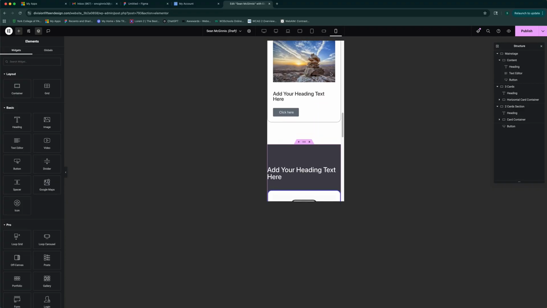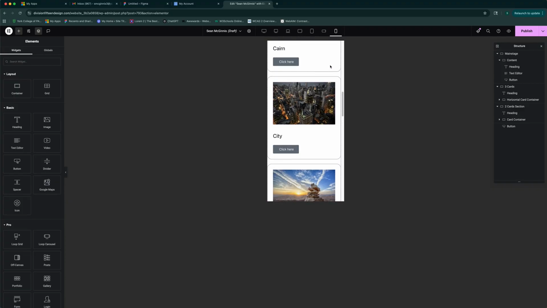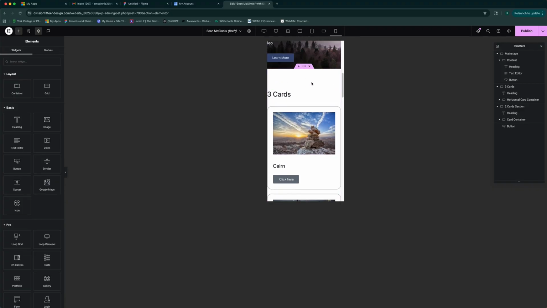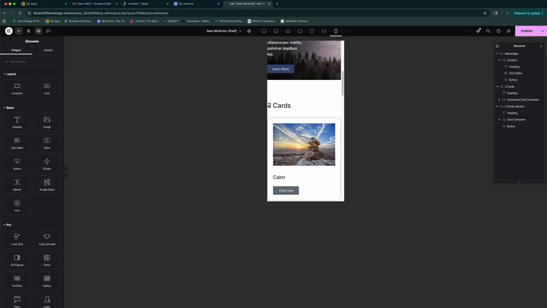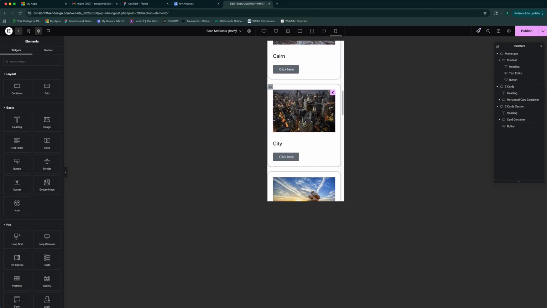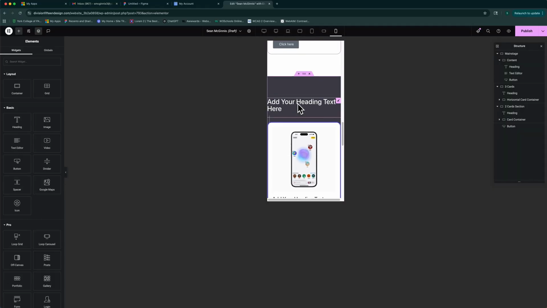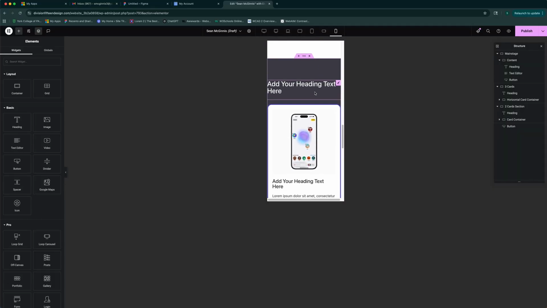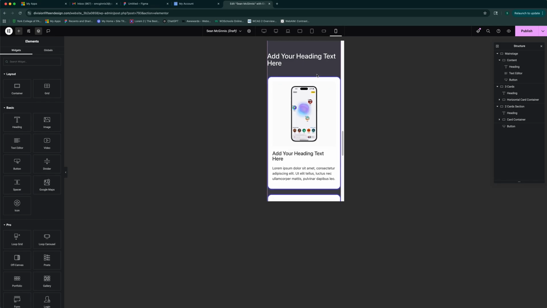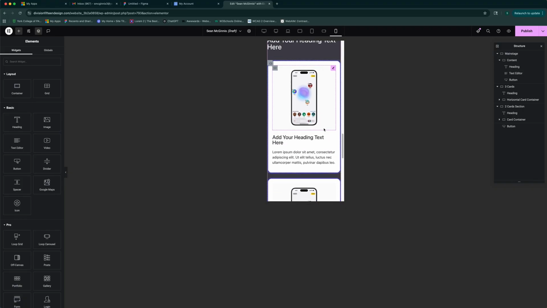But if you notice, the sections that we created, so our 3 card section now, we have our 3 cards title, and then we have our cards, and they're all nice and stacked. We have our other section here with our 2 cards, but if you notice now, as they've moved, they've now stacked. So where this phone is up top, and then all of our other text and stuff like that has slid underneath.